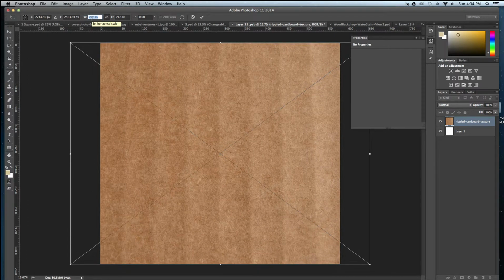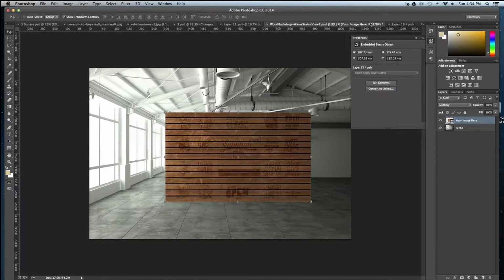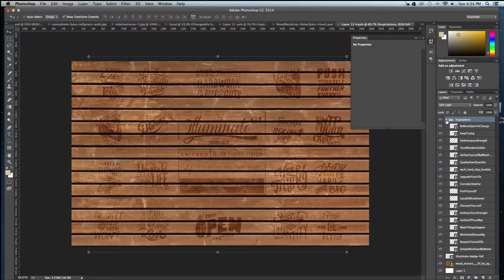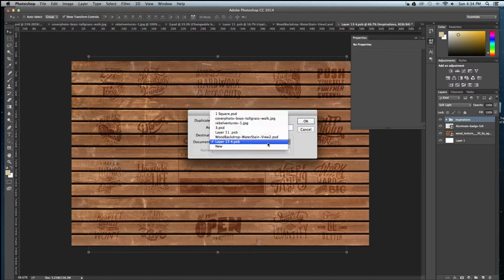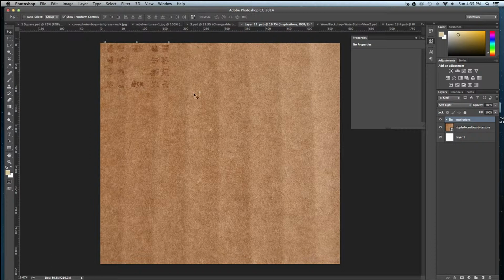So size it up. Now, I could drop them one by one. I happen to have them here in a folder, so I will just move that, and you'll have access to that as well. But theoretically, you'd be dropping them one by one.